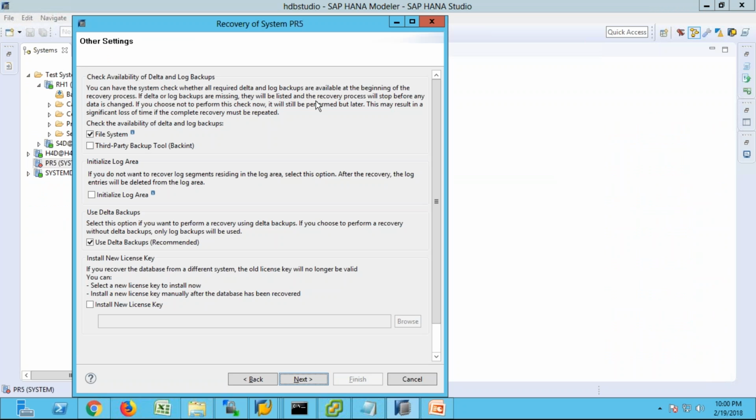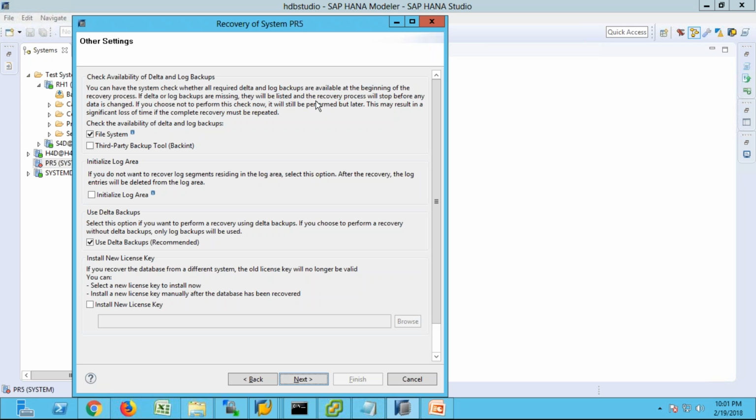Then it's asking for some other settings. In that, the first one is check availability of delta and log backups. It's always better to check for the availability of the backups before you use them, because otherwise the problem is you started doing recovery first, and then while the recovery is happening, somewhere in the middle, the system found that one of the backup files is missing.